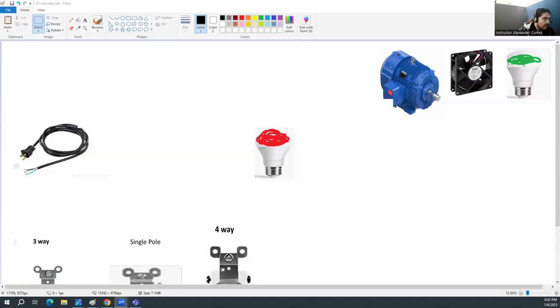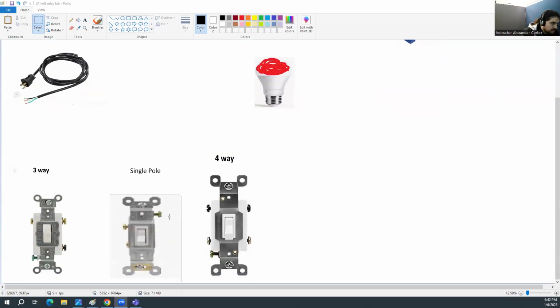Okay, so let me share my screen and we'll go over a couple of these different switches and how to wire them. So right here, what you see on the screen are the three main switches that you want to get plenty of practice with here at UEI. You want to have lots of labs with these, and you want to, again, really understand how you can control many different things with just these three basic types of switches.